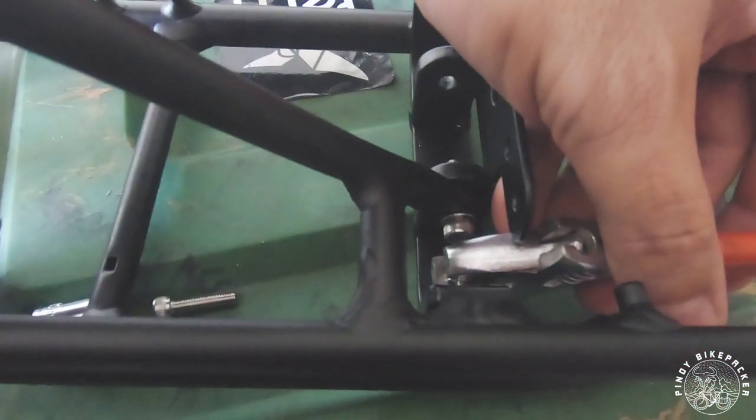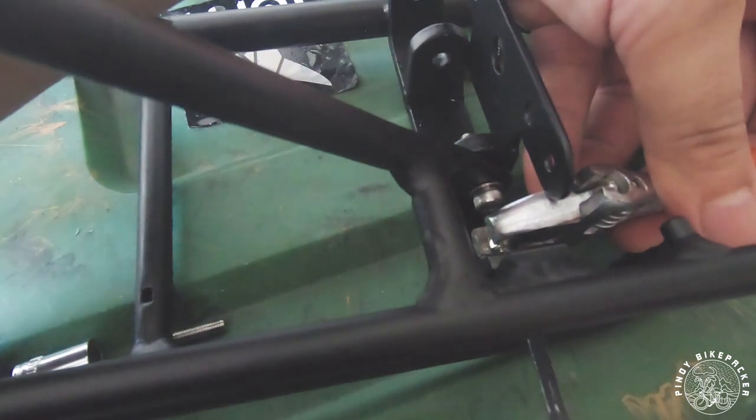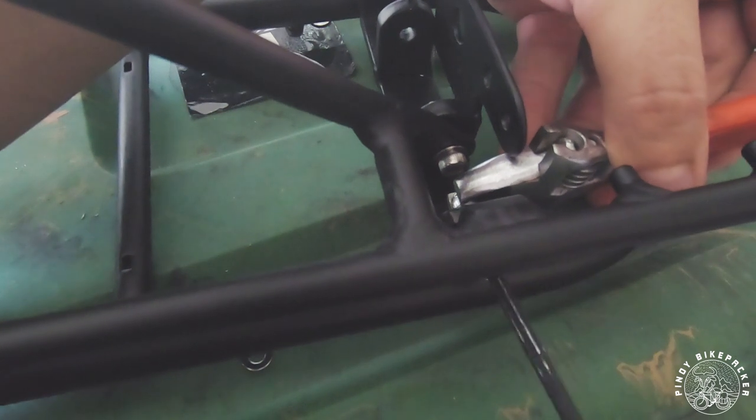I'd like to stress that you need the right tools, and yung wrench ko na yan barely did the job.